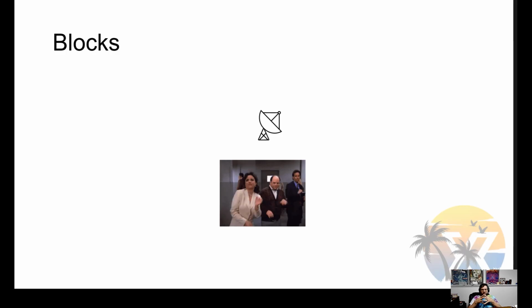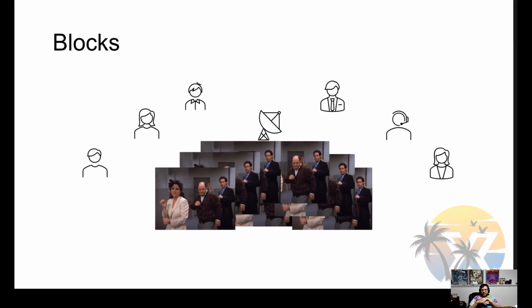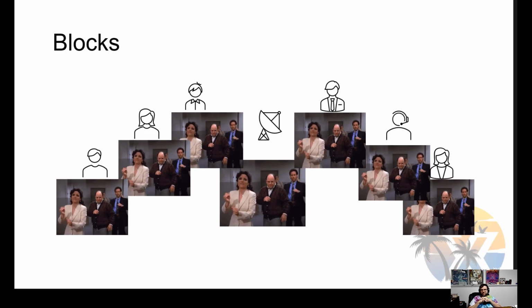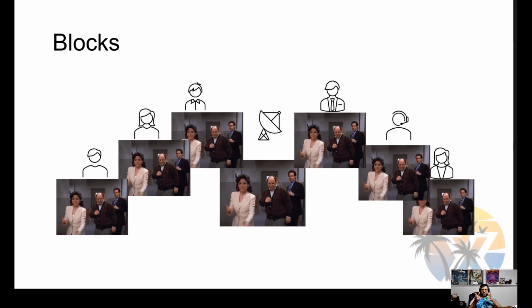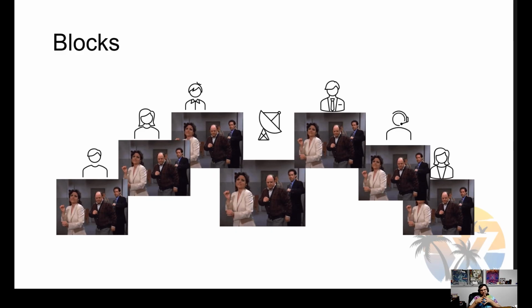So back to our little analogy. Now I'm a television station. I'm going to duplicate this episode by broadcasting it, which is essentially the same as the way the block space works. We're looking at the block space, and then for all these copies, all these other televisions, I give them the same episode. So now all these viewers are actually watching the same episode of Seinfeld. Not too bad.